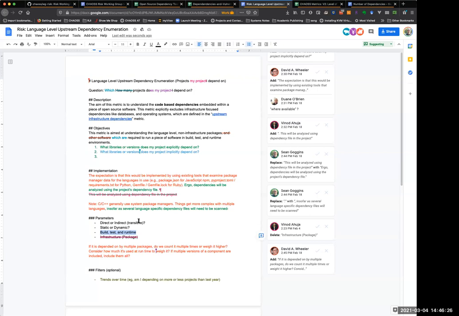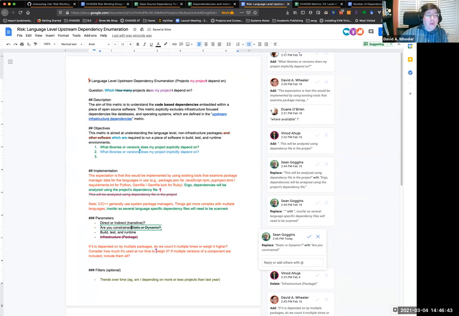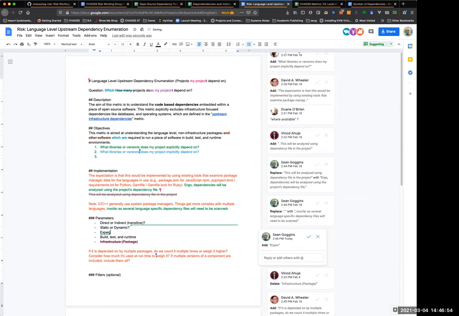I wouldn't say build, like I say, the parameters aren't necessarily static or dynamic. The parameters are more, are you constrained? I'd say the one thing that's really interesting these days is expectation of services, which is more than dynamic. Because we're used to dynamically linking, loading libraries and things like that. But what happens if you're calling out to another machine that's using an API to give you a service?